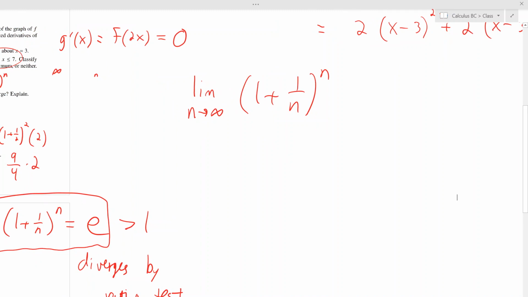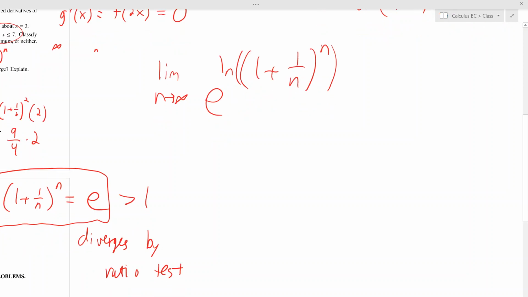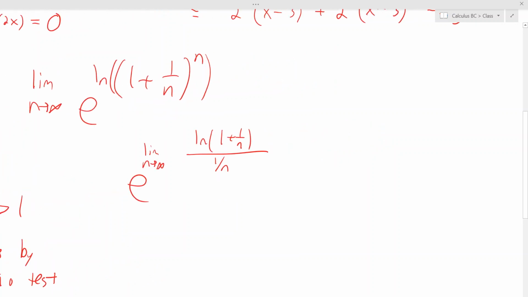It's an exponential one, so let's move the limit out of the way for a second. Let's rewrite it like this: e to the ln of all this junk. That's still the same thing, but that allows us to do this: e to the limit as n goes to infinity of the ln of 1 plus 1 over n. Really, you bring the n down, that's what ln lets you do, but we said you're going to make it a fraction like that. And then you do L'Hopital's rule.